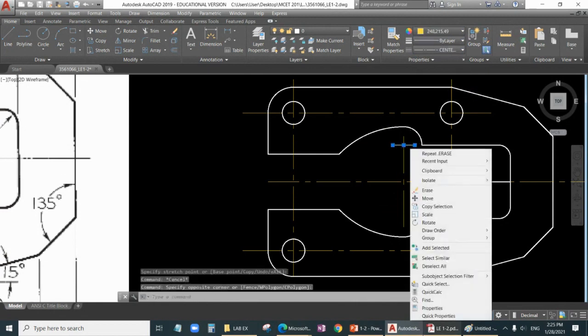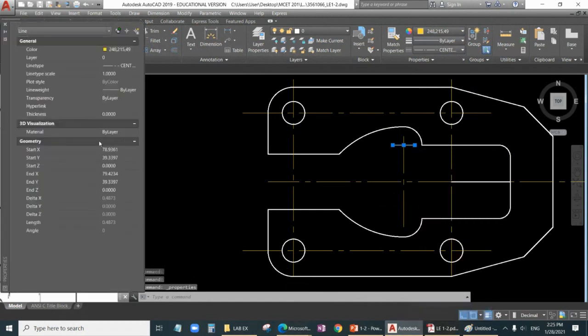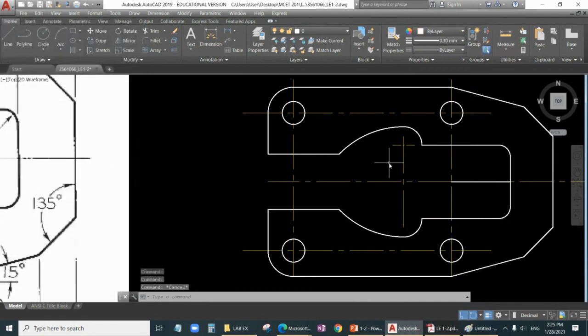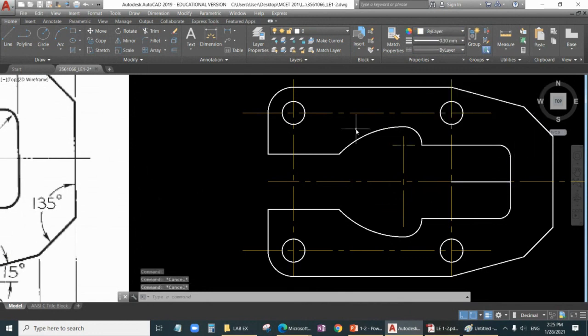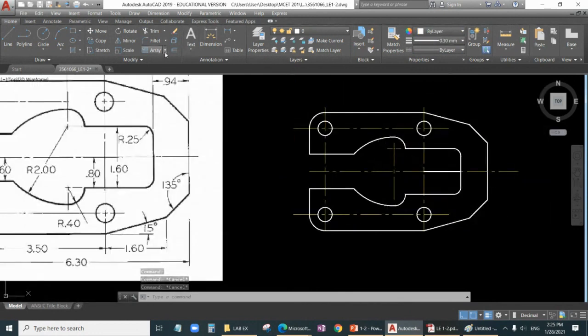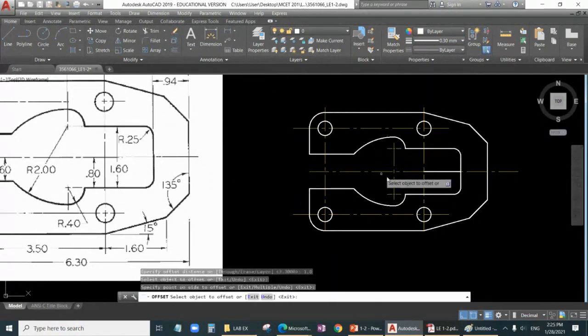So select the line, you know that. Go to the properties, change the line type scale. Line type scale is 1, maybe 0.2. Small, it is too small. 0.3. Okay, maybe. Tamam. It's fine. No need to bother too much. And then you can offset this by the same distance. Offset it by 1.6. Get the center and the down. So every center, every line, every visible line is there.